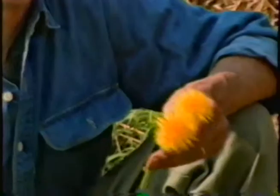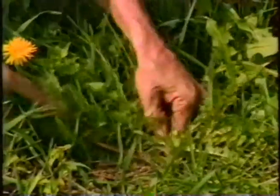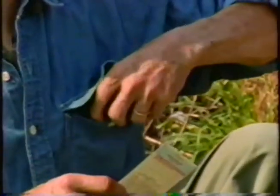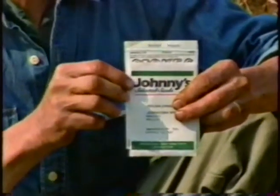Many people, when they see these beautiful yellow flowers in the lawn, go 'dandelions' and rush to get rid of them. I think 'aha, dandelions' and start thinking of dinner. I take an asparagus knife with a nice pointed tip, push it into the ground around a young one that hasn't gone to flower yet — it's going to be a lot tastier. We don't have very fertile soil here, so our wild dandelions don't get big. In some areas with fertile soil, they'll get two or three times bigger. So what do we do for big dandelions? We plant them in the fertile garden. The Europeans have been way ahead of us — they sell seeds for French dandelions, Italian dandelions, and you can have them any time you want them.